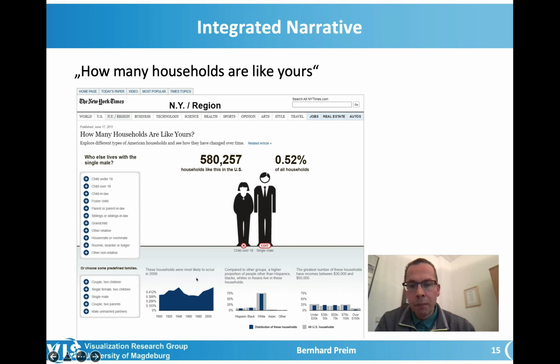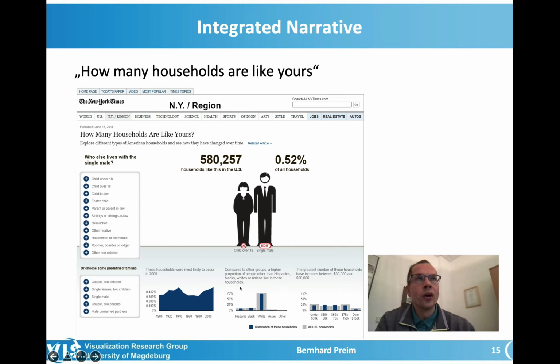And then some more data is created related to this. Those households were most likely to occur in 2009. That means over time they have information available, and the type of household where I live was 10 years before more typical than it is today. And compared to other groups, a higher proportion of people other than Hispanics, Blacks, White, Asians live in these households.